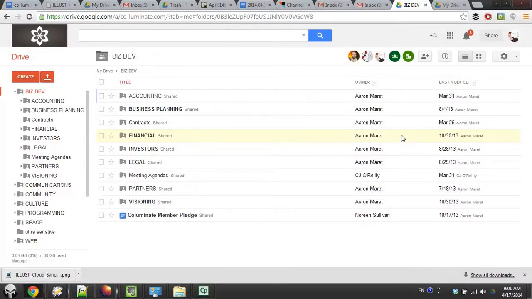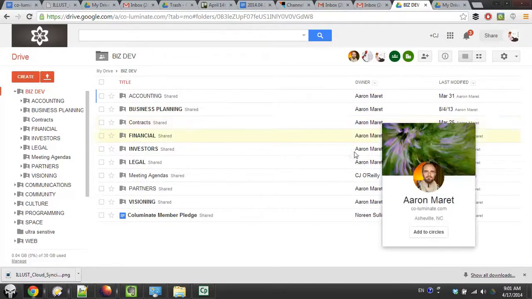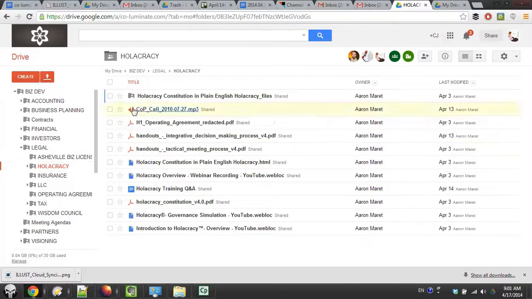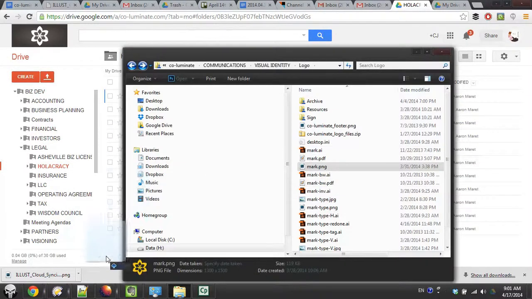But if you're only going to be editing some files here and there, and you're not doing something like graphic design, the simple answer is you can use the web interface through your browser to share files simply by navigating to the appropriate folder and dragging and dropping the file into the folder.